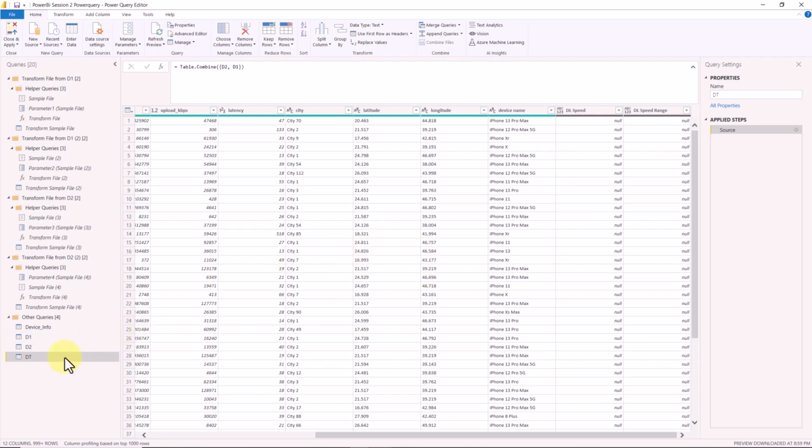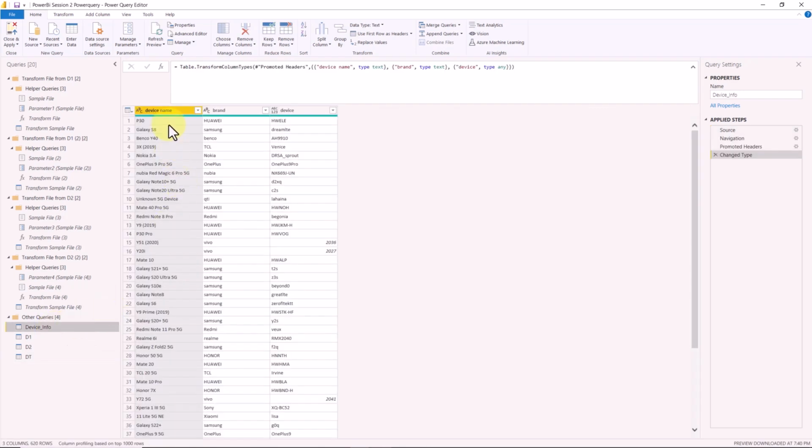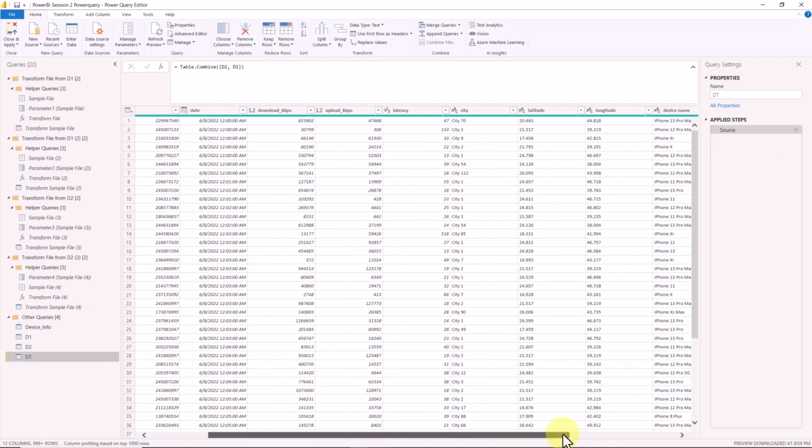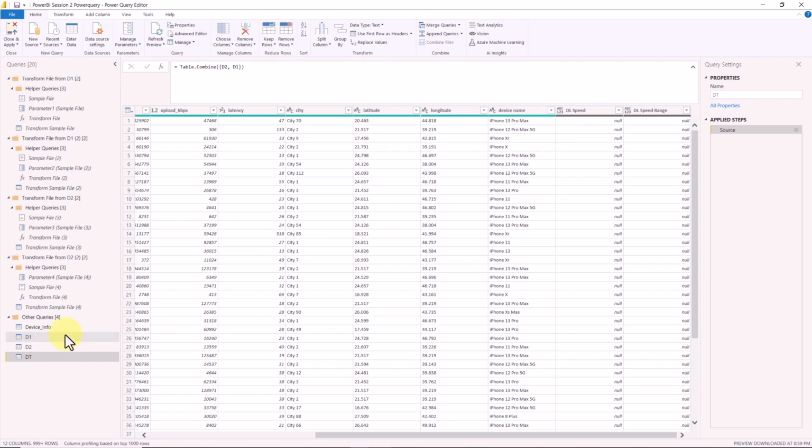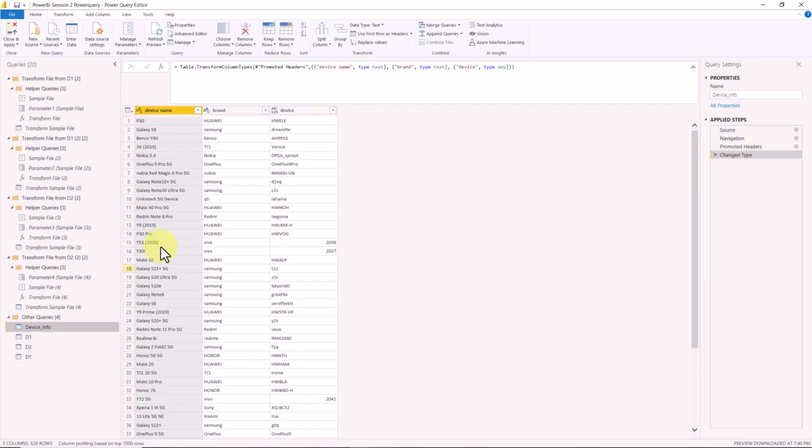Now, the last thing I would like to cover is that there is another thing here called merge queries. So assume now I have another column which I want to merge with the existing DT, this one, for example. Assume I have this device name. If you click into this sheet which I uploaded earlier, device info, this device name gives two additional information columns, called brand and device. I would like to add these two columns. It's like a VLOOKUP to this DT. So the unique key between both is the device name, right? So I can merge based on the device name column, which is available in both of them, to add this information to the DT.